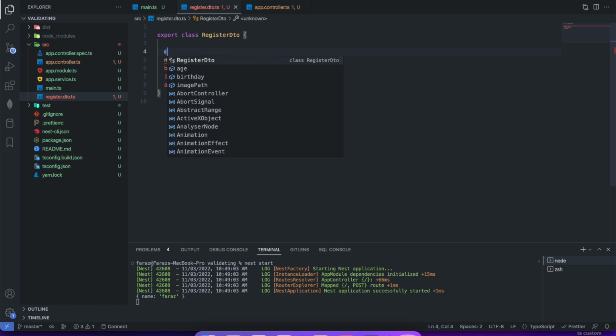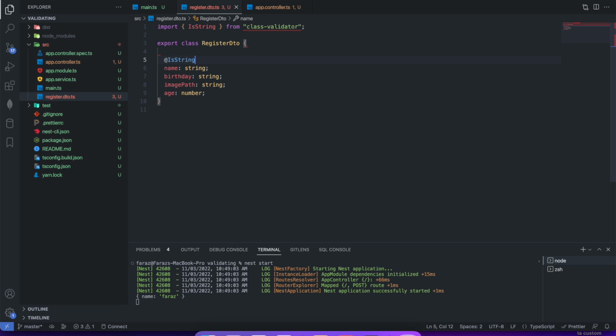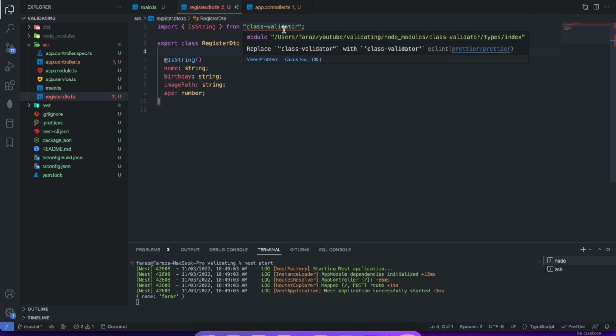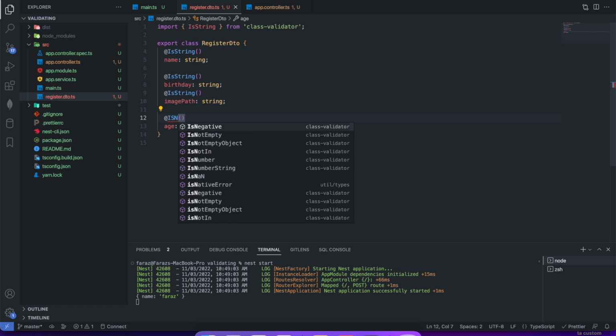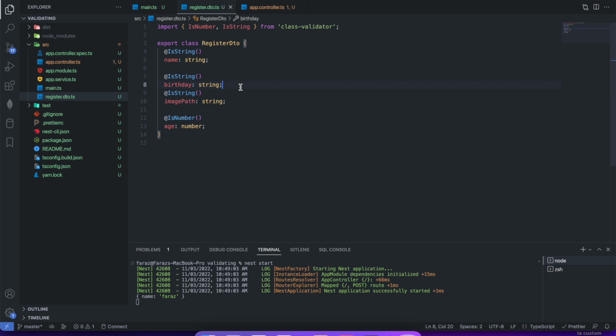Here easily, if I add IsString, which is coming from class-validator, it automatically checks if the value is a string, but the last one should be IsNumber. Okay, let's try that.